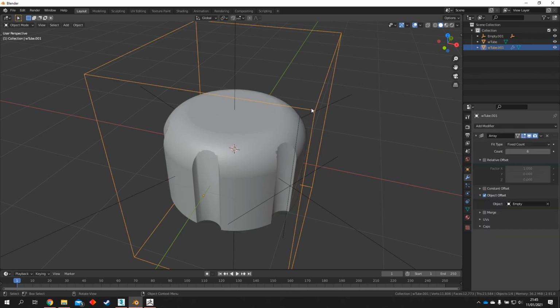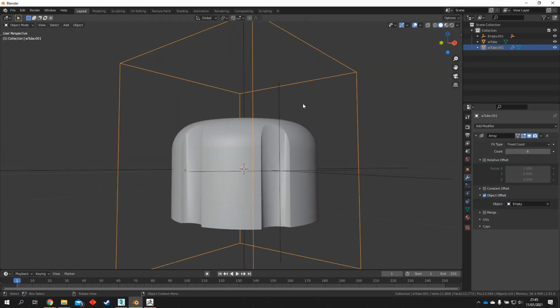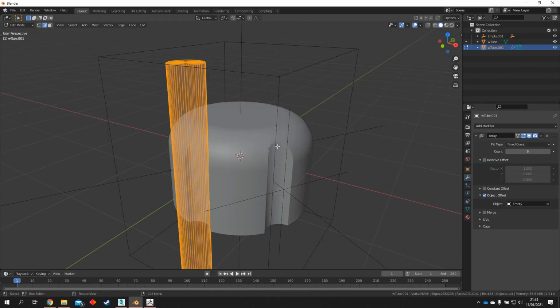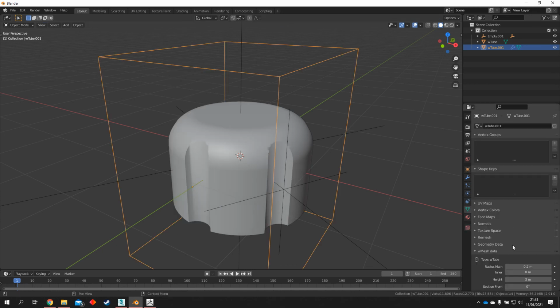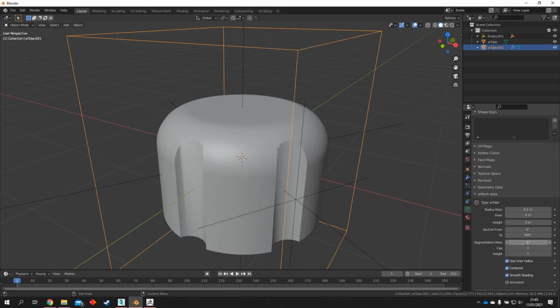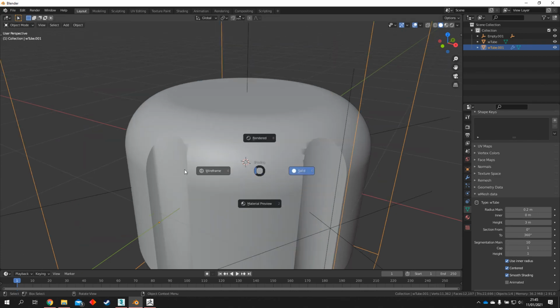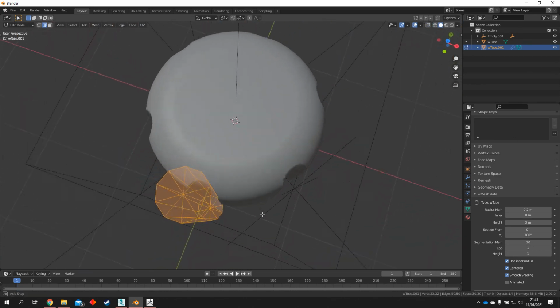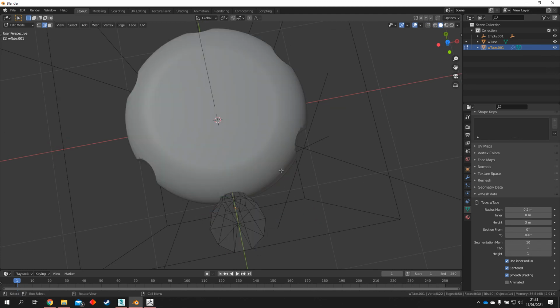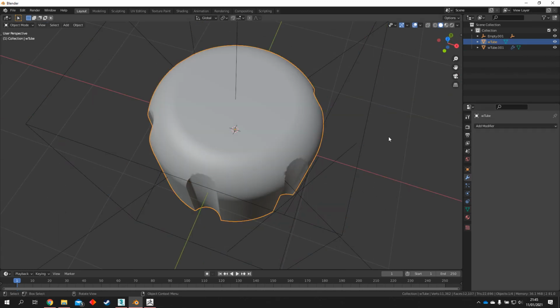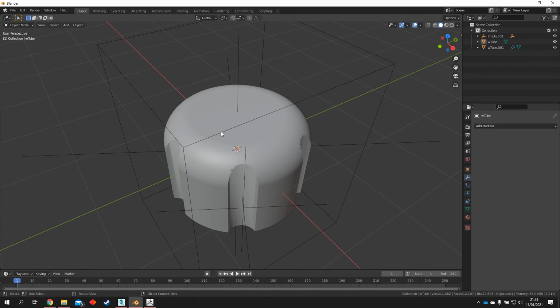Right here, I can go into this, which is now turned into a wireframe. I can go to its Wonder Mesh options, and I can change the segmentations to something like 10, for example. So yeah, 10, right? I already converted it. Oh, there you go. But no, that kind of workflow.